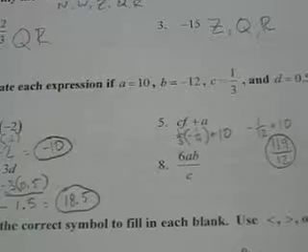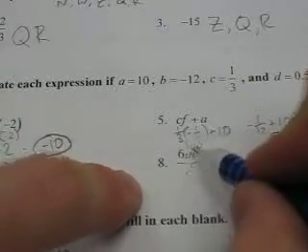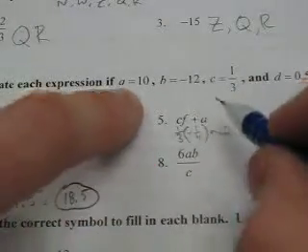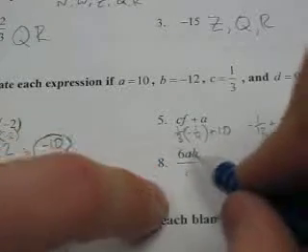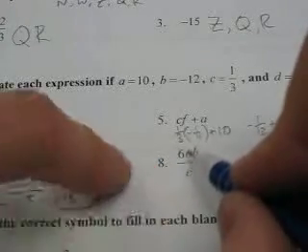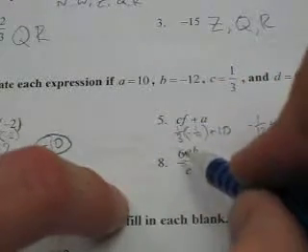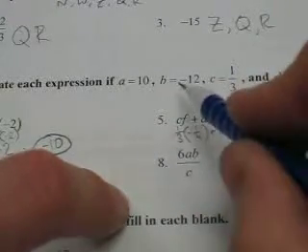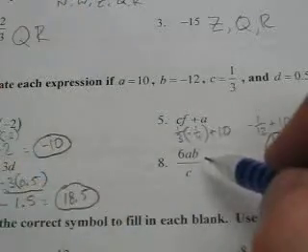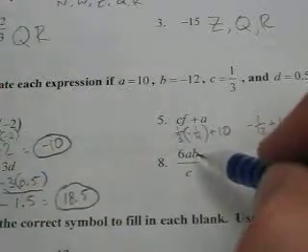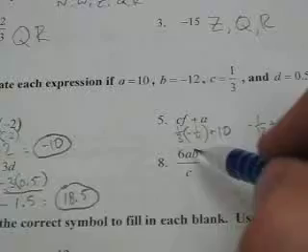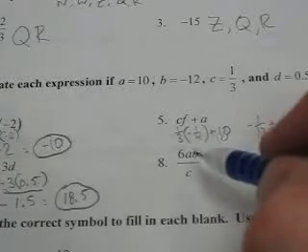Number 8, we have 6ab divided by c. So that's 6 times a times b. Remember, an error that a lot of us were making on the first test was just literally taking out the a and putting in 10 for a, which would make it 610, and we weren't multiplying those numbers. You were just putting it in exactly in its place, and it didn't really make any sense.